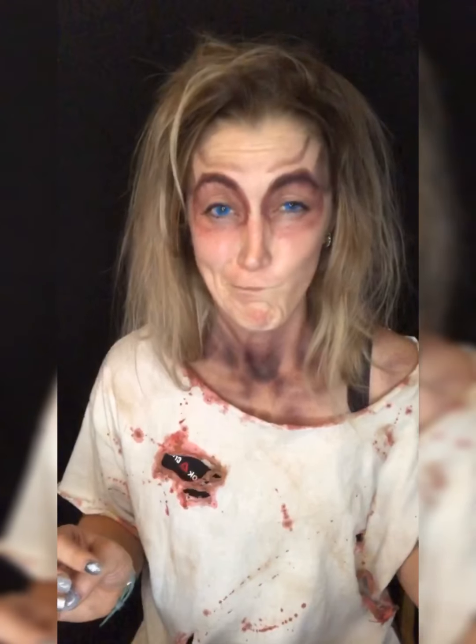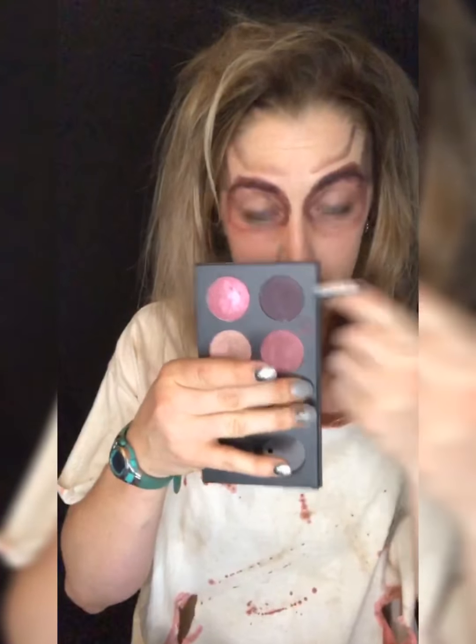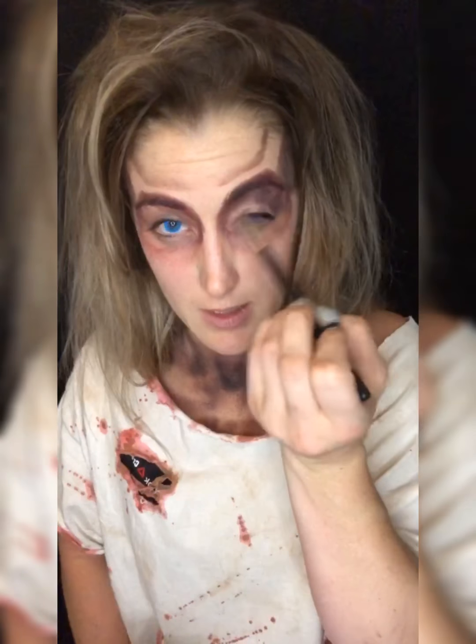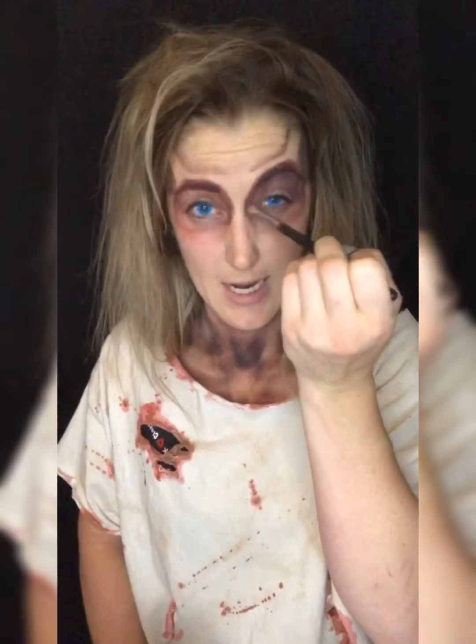Okay, how did we get here in our life? Let's take this brush. We're gonna take this deep purple color and we're gonna start creating some deeper shadows. Like this whole eye socket area, we want to be a shadow, but we also don't wanna just black it out. We kinda want a gradient effect.